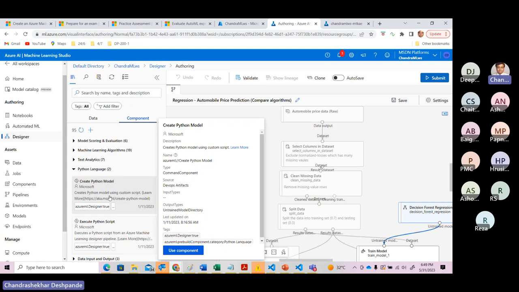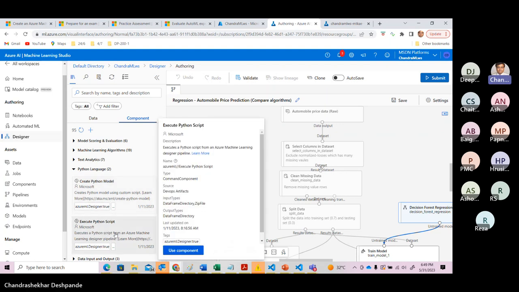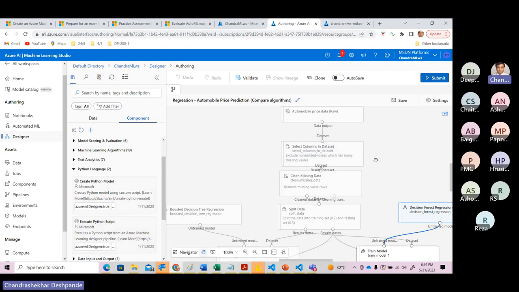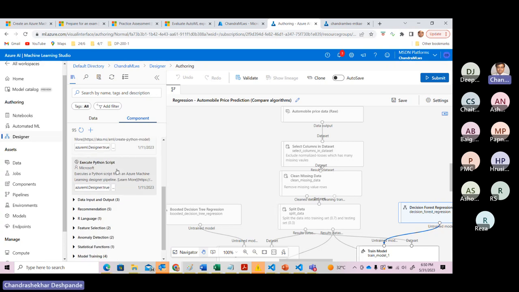Not only that, if you want to do customization and transformation, that also you can do from here. And you can submit your own Python script here. And that will be executed in the pipeline. It takes the raw data, applies whatever specific transformation you need, and you will get the transformed data. So that is also possible. So here it allows you one level of customization through these things.